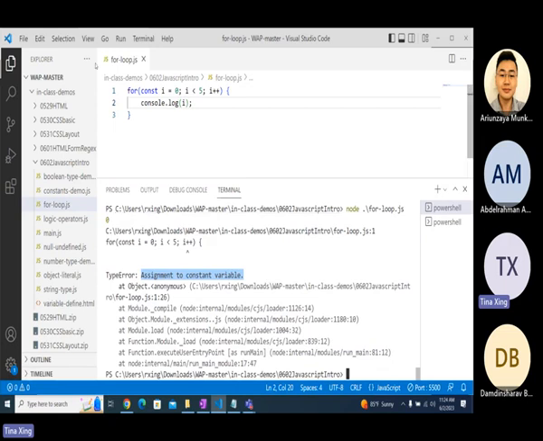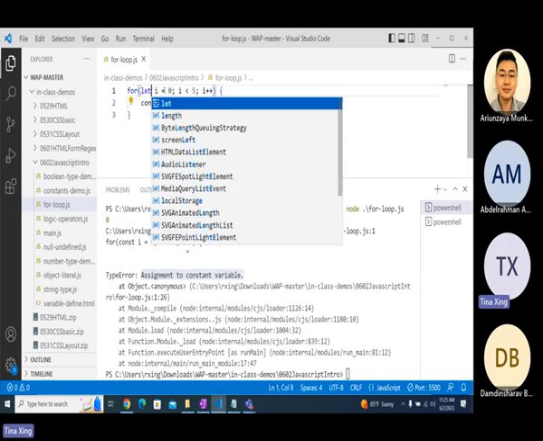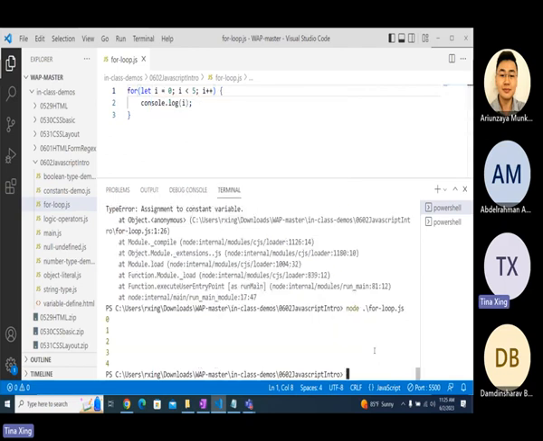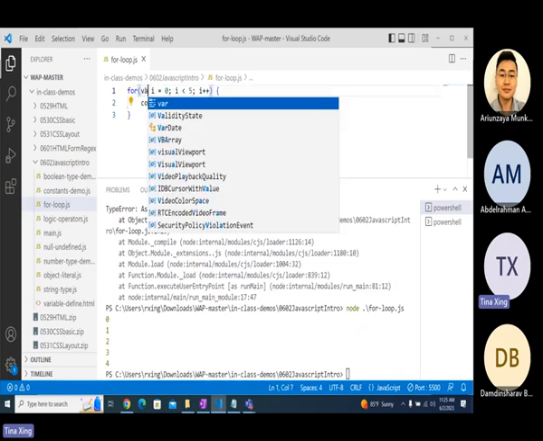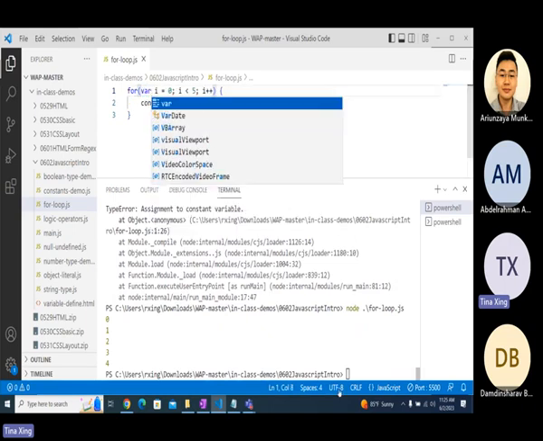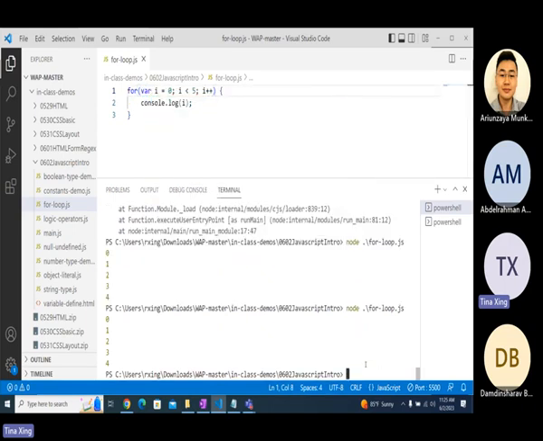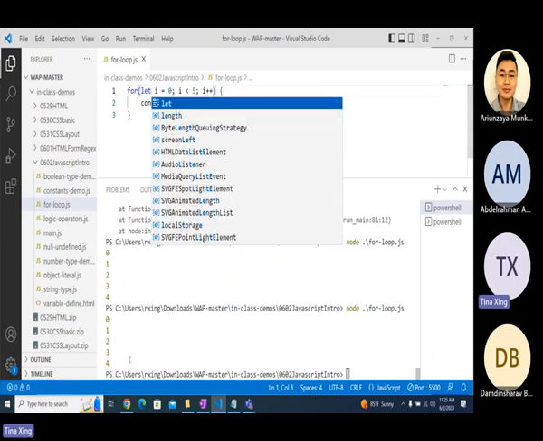You cannot use const on the i. You use let, okay? Because in the for loop we're going to assign a value to i, right? Const means it cannot change. My best suggestion is using let. Let acts the same as Java. If we use var, we will explain it in the future. Var also works, but outside the for loop you can still access the var, okay? So use let, exactly the same as Java. Don't use const. You're going to get an error.